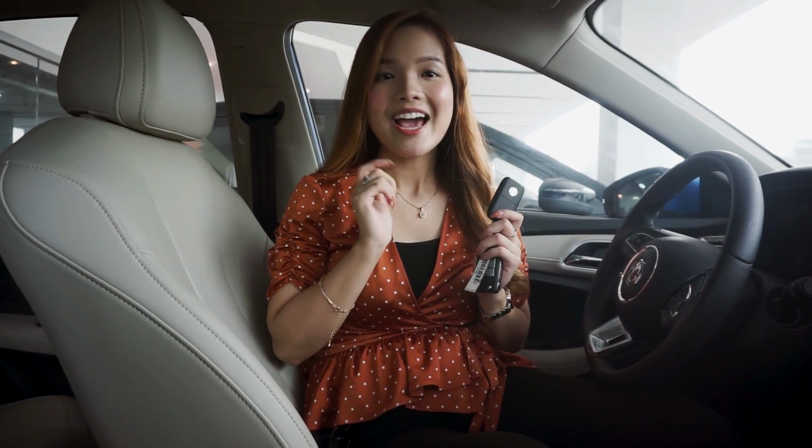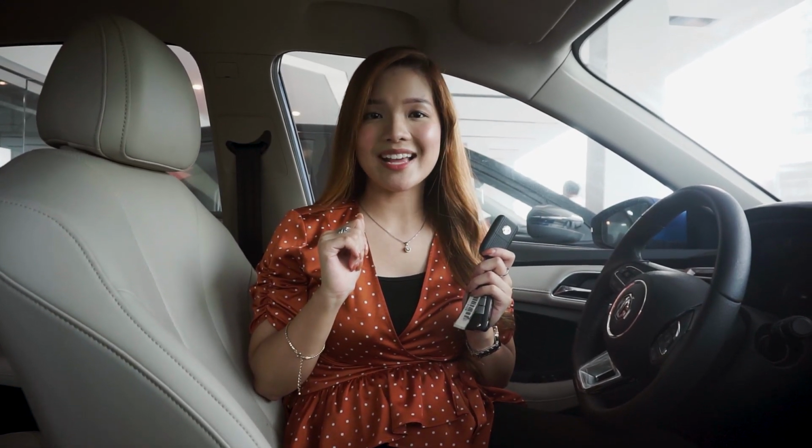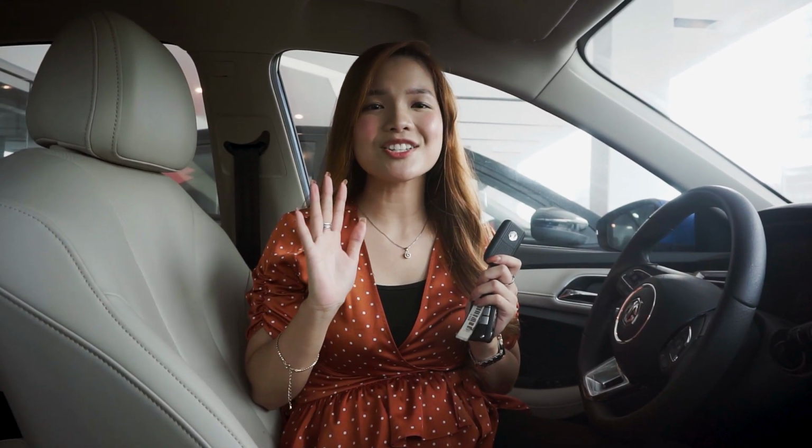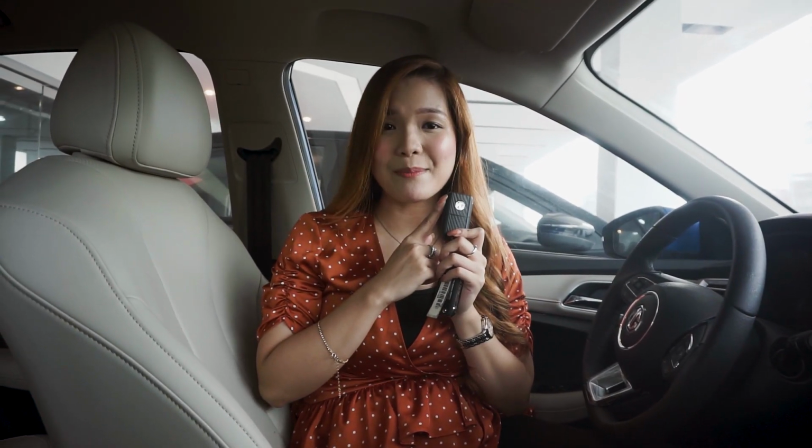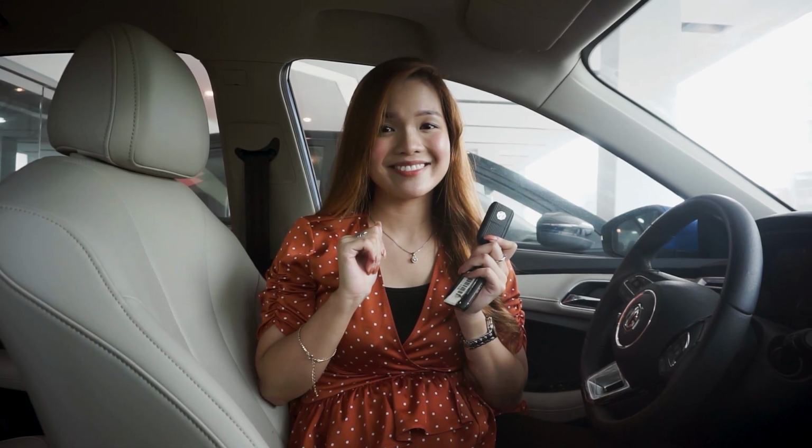the transponder key. Dahil keyless na ang karamihan ng ating variants ng MG, anywhere natin siya ilagay kahit sa pocket, sa belt, or kahit saan, mabubuksan pa rin natin ang ating engine. Pero kapag low battery na ang ating transponder key, where to place it nga ba to start the engine?